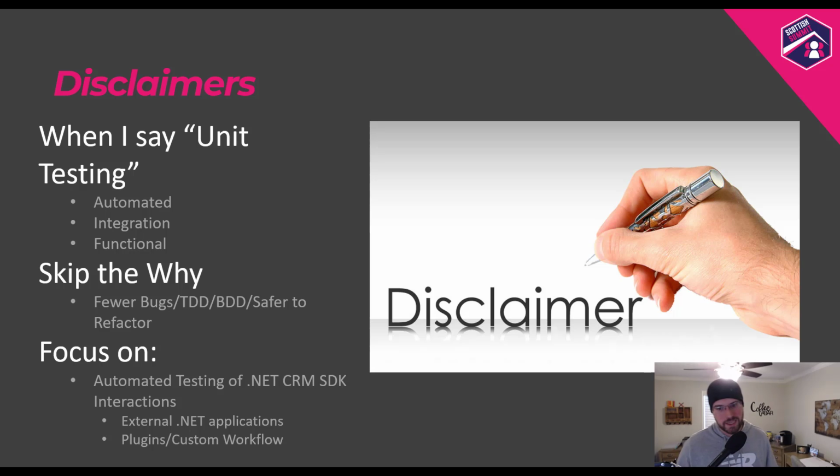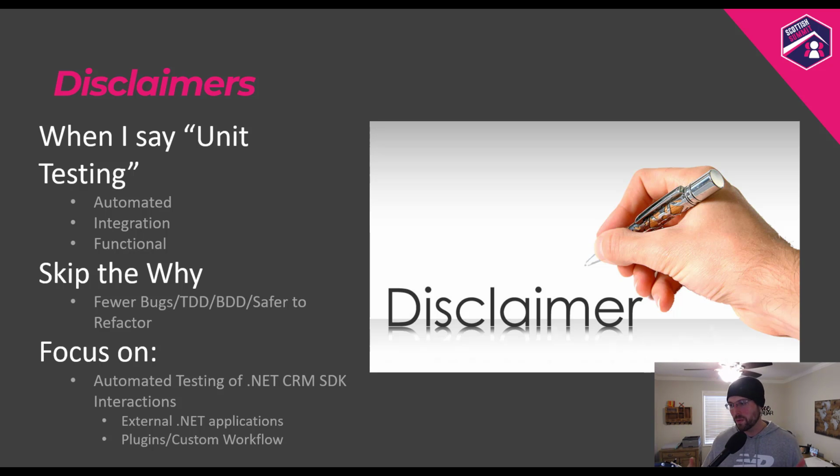So, disclaimer. When I say unit testing, it's maybe automated, maybe integration, maybe functional. It's going to be a kind of broad category. Mostly I just mean automated unit testing. Some people would think of this more as integration, some would think of it as just functional, but I'm just saying automated for the most part, and I'm not thinking of the explicit unit testing. If you talk to Jordi Montagna, he has a more strict definition of unit testing than I do. So just as an FYI, I'm going to use that term, but most of the time it's just going to mean automated.